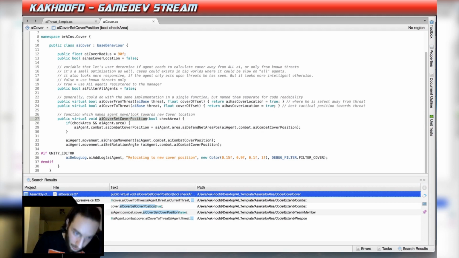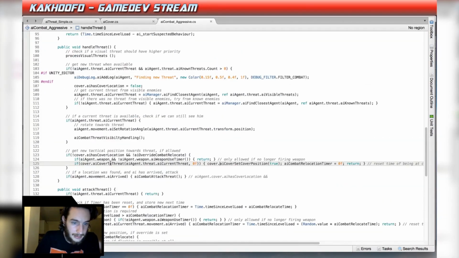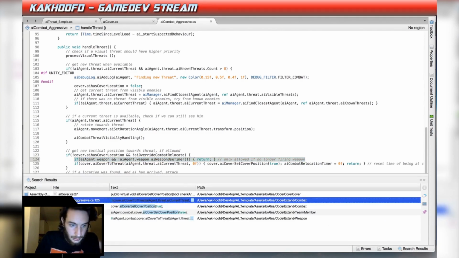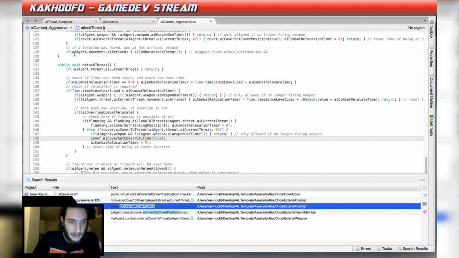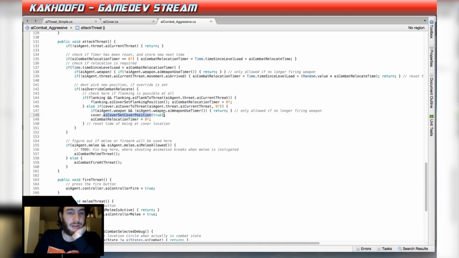And it's not a follower. We're not doing melee. This is the implementation of it. So therefore, it's coming from AI Combat Aggressive. And this is handle threat. We are actually checking whether or not we're using a weapon here. And looking at our other one. This is the one that we tried to fix last time. So, set cover position.